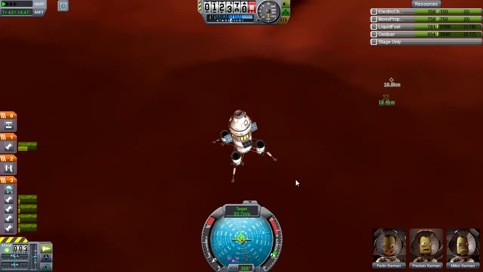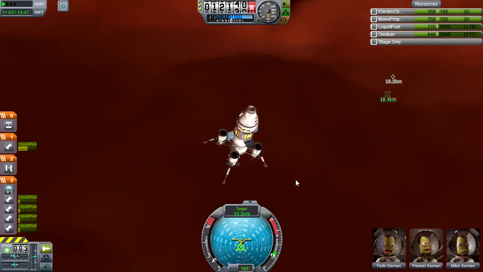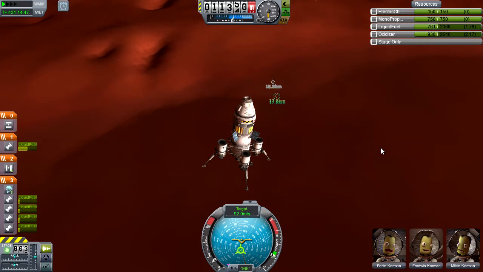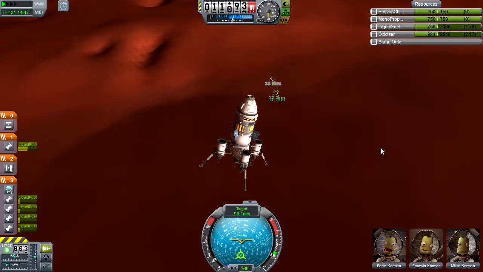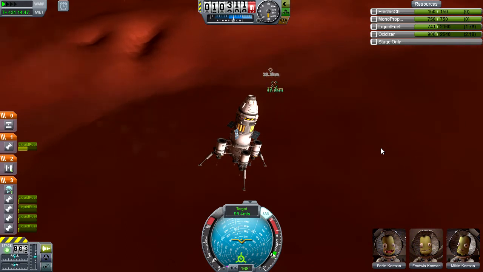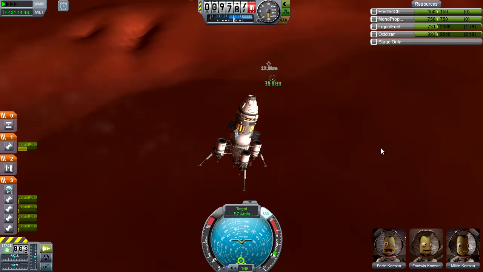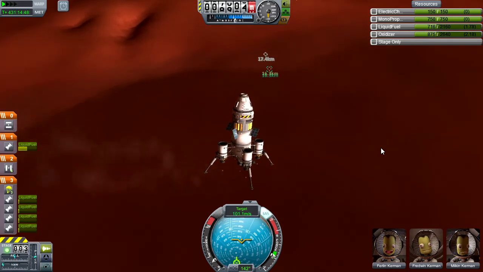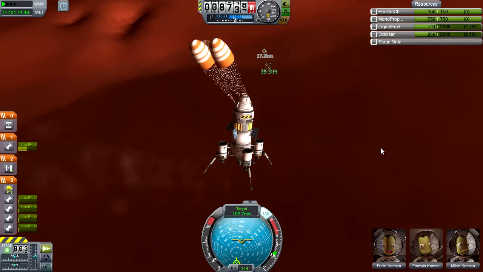I'm going to tip this way a little bit and actually increase some of the horizontal velocity to see if we get a chance of actually landing closer to where we're going. Otherwise, it's a nice long walk for some unfortunate Kerbal. There's our parachutes.